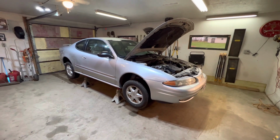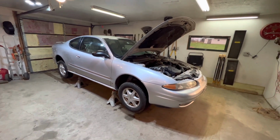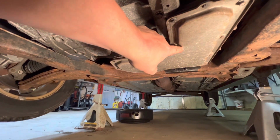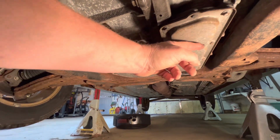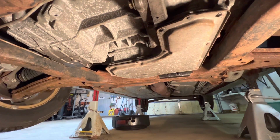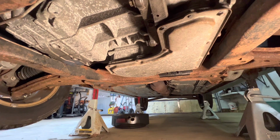So my project tonight is changing the transmission fluid on a 2004 Oldsmobile Alero. The first thing I'm going to do is take a bunch of these bolts out, and I'm just going to break them loose first, because inside of this pan there is all kinds of transmission fluid. We're going to loosen them up so that we can drop it out without making a big giant mess.